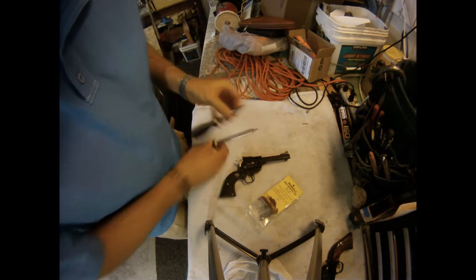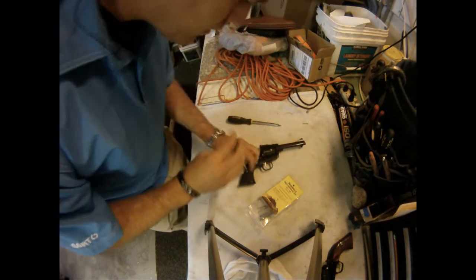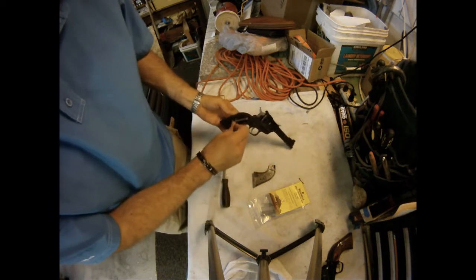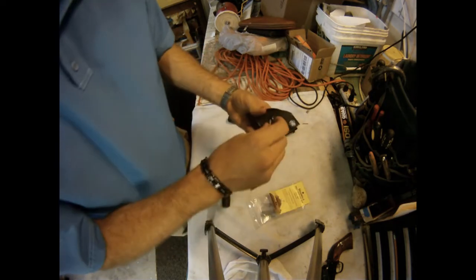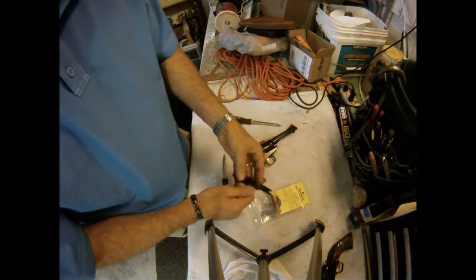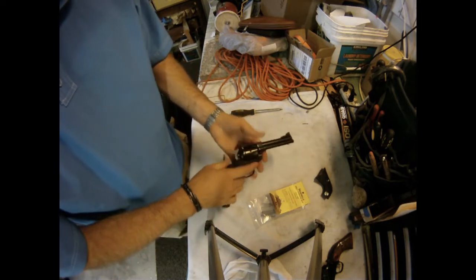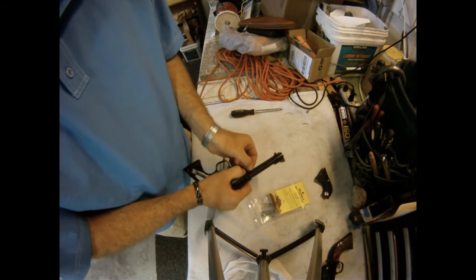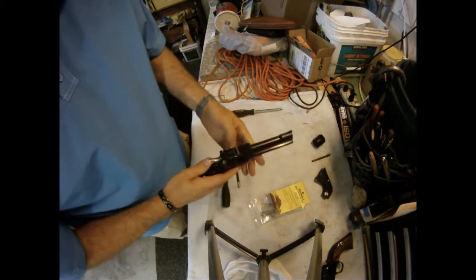So I'm going to go ahead and take this, punch through this hole here and push on the other handguard. Push it off. Okay. So I'm going to put these together, so we keep them together. Then I'm going to take this cylinder off. I'm going to open the gate, depress this, pull out the rod, and pull out the cylinder.